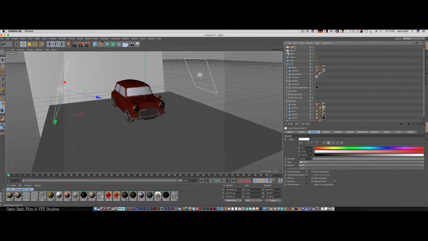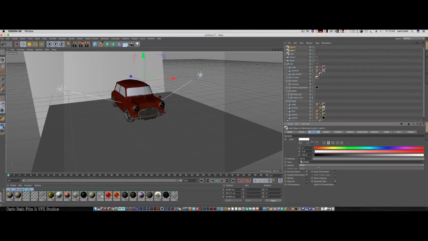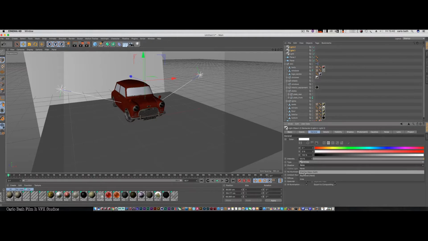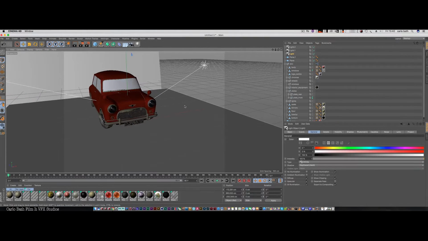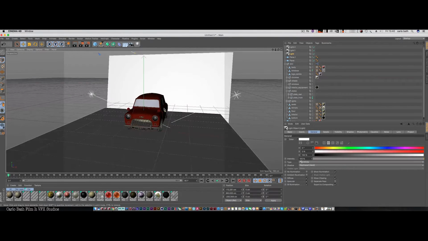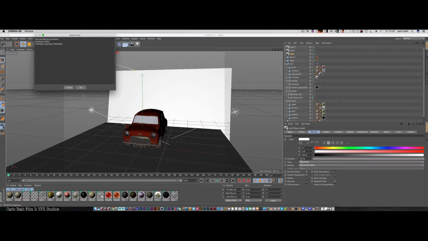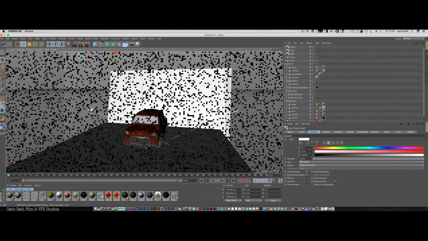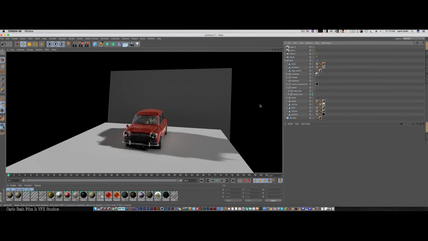Now I'm going to get these two lights and change a couple of things. I'm going to change from area to infinite light, shadow maps off. So I'm going to click shadow maps off, and this light here on infinite, I'm going to have it set to ray trace hard. And now let's see what results we get when we put this into a nice position. So here's the render. We've got some beautiful shadows on the floor and on top of the car. And this is going to add to it when we apply our backdrop.